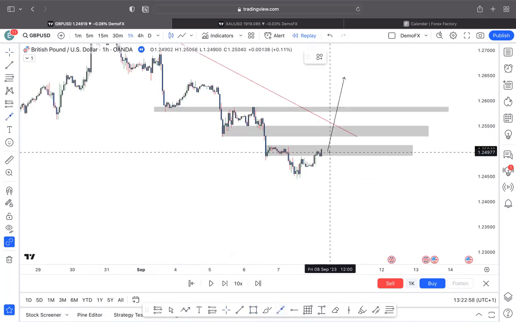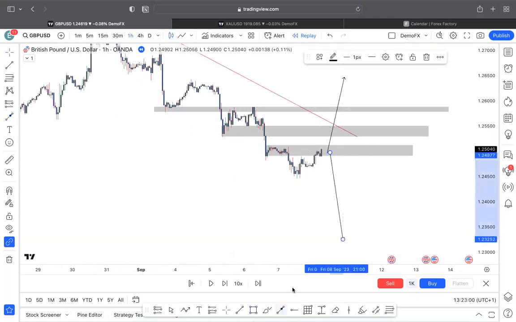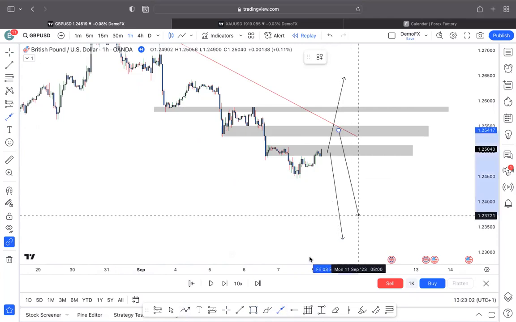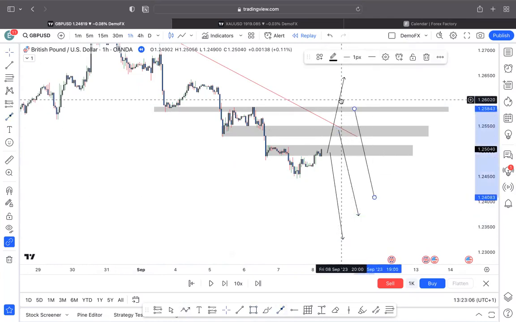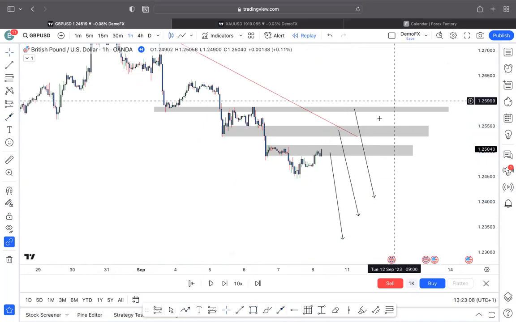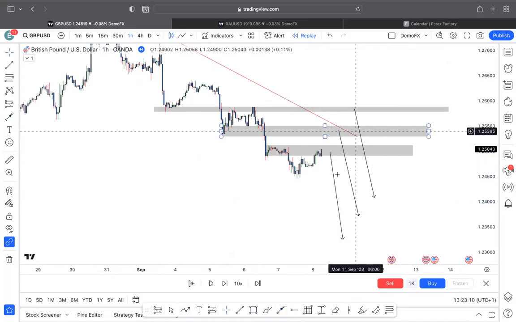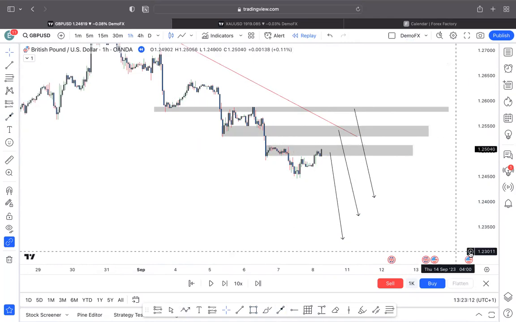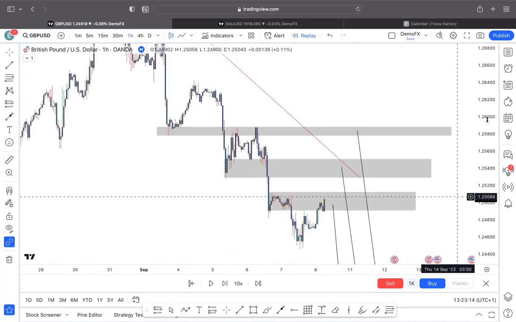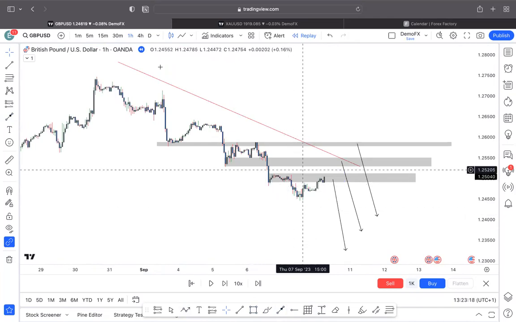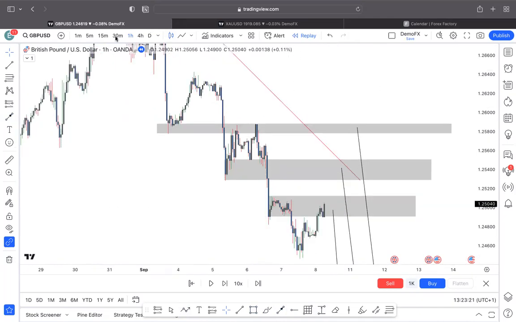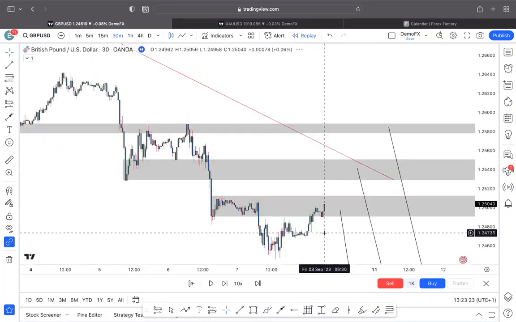All I'm looking for is sell. So let me delete this. This is my invalidation zone, and then these are the levels I want to sell. Price is currently at this level. Now on the 1 hour time frame, you can see that I missed this major structure. We can see this minor structure. Let's go to the 30 minute time frame.